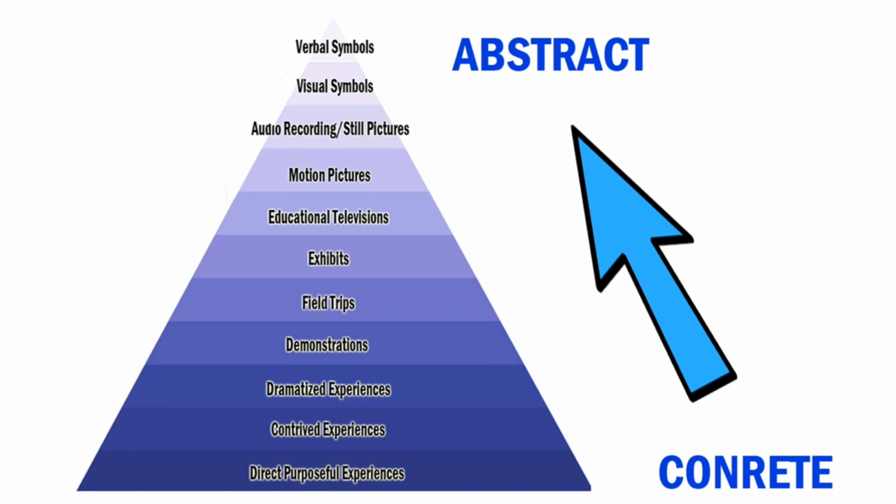Let us try to go deeper in each of the components of the cone, since educational technology basically revolves around the cone of experience. By going one by one, starting from concrete to abstract, we will understand more the different components of the cone that will help us in grasping the real meaning of educational technology.